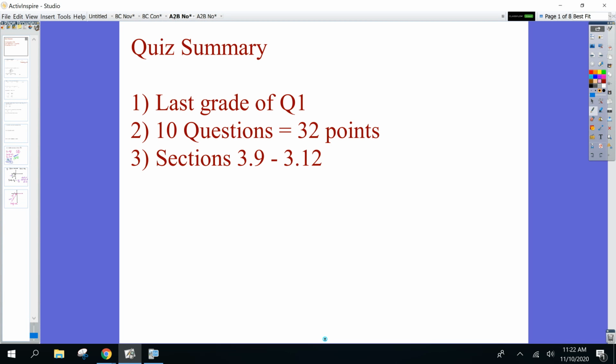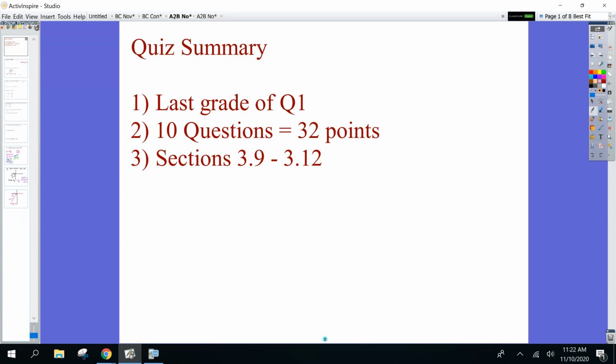It's going to be 32 points, and again, it covers 3.9 to 3.12 in your packet. Can you guys go in your packet to page 42, all the way in the back of your packet, please? I am not going to do these with you. This is for your own benefit if you want to do well on Thursday and Friday. I'm going to tell you certain numbers to circle because those are the ones that pertain to the quiz. I don't have time to do them today because I told you guys it was going to be your time to practice.